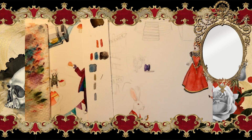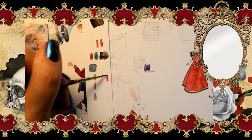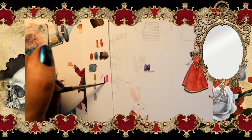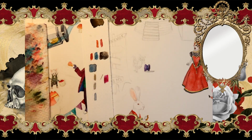Kind of in a 50-50 on going with a kind of like a magenta tone purple. So somewhere between the Quin Lilac and the Quinacridone Quin Violet. So this is the Quin Lilac. It's quinacridone magenta in a lot of other brands. Daniel Smith had already put out a quinacridone magenta before the lilac. So that's where that color name came from. We have the Quin Violet. I'll just let them kind of mix and mingle on our swatches here.